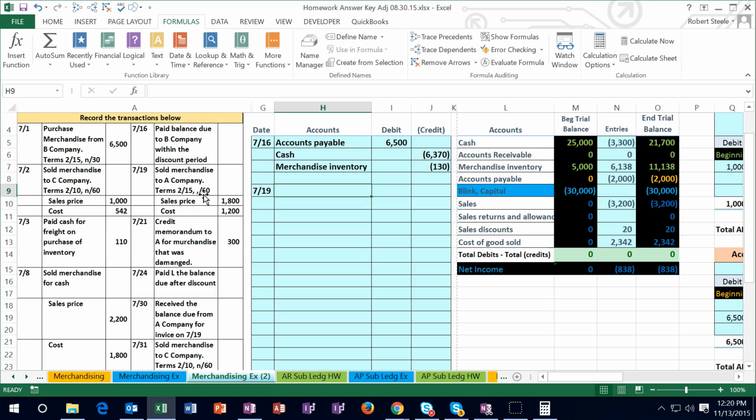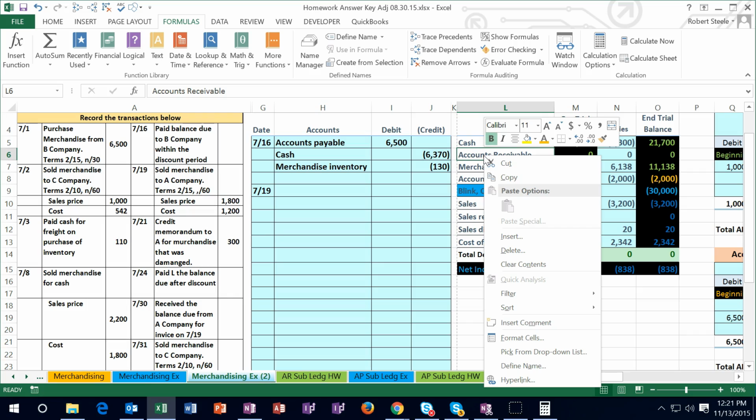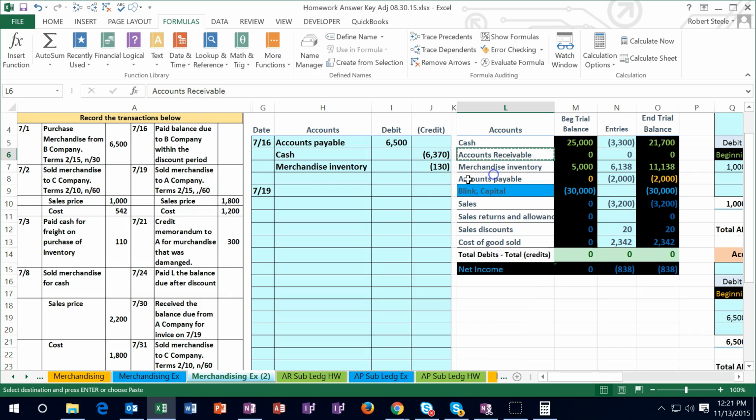Is cash affected? No, we didn't get cash. We got an AR. We got accounts receivable. We got an IOU. Accounts receivable has a debit balance. We're going to make it go up by doing the same thing to it, which in this case will be another debit. So I'm going to right click, paste it 1, 2, 3, and post. Notice there's two amounts here. We're going to have two accounts related to the sales price, two accounts related to the cost. So we've got 1800 on the sales price in this case, and we're going to have to credit something.